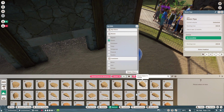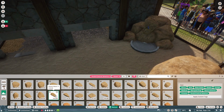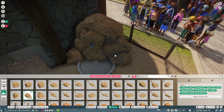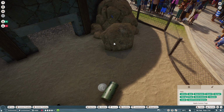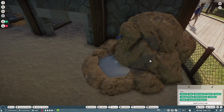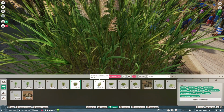I don't know what I was doing wrong. Maybe the door frame itself was too low, or the door frame that I had built was too narrow. I'm not really sure, but the keeper couldn't get through the door to access the yard. So I built this keeper door out of the wooden door and just propped it open so that it looked like the keeper had just left the door open and could easily access the entire habitat.